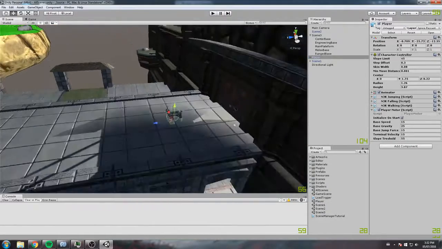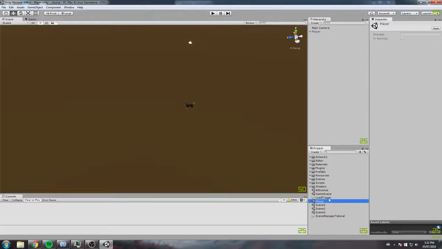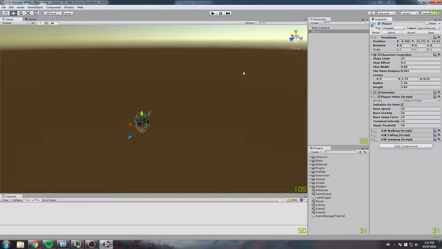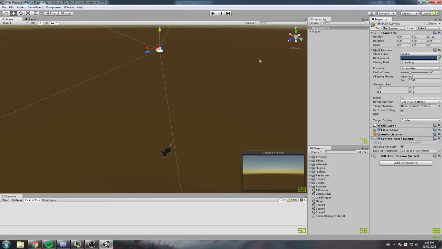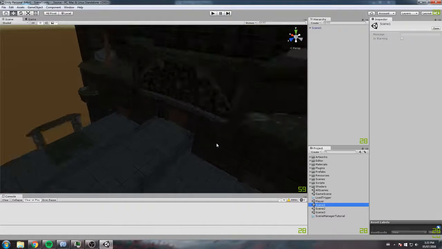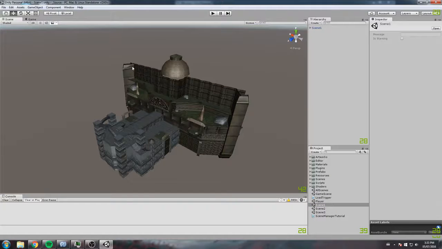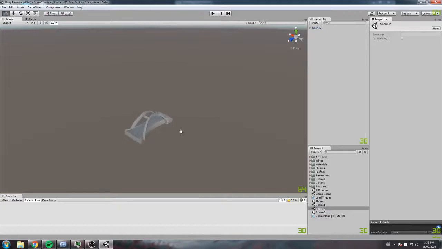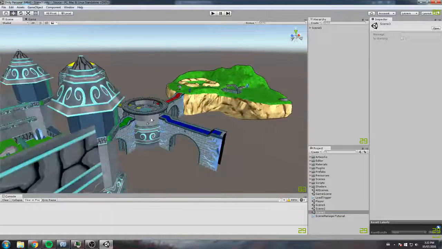Let's open them up one by one so you can have a look at what I'm talking about. So right here, I've got my player scene. It is a simple player just standing there, and also there is a main camera that is used for viewing the player. The next one is this object. Now I know the lighting is not really good. You see, I don't have a directional light. I don't have anything else but the mesh in there. Second, I have a bridge. That's the bridge I was talking about in the middle. And then third, I have this object.